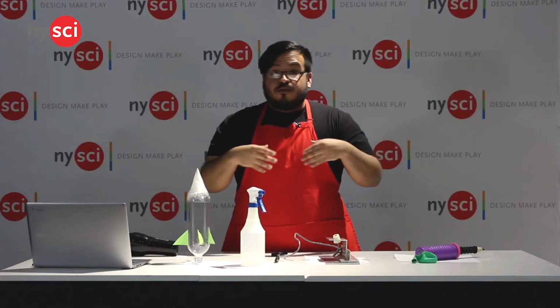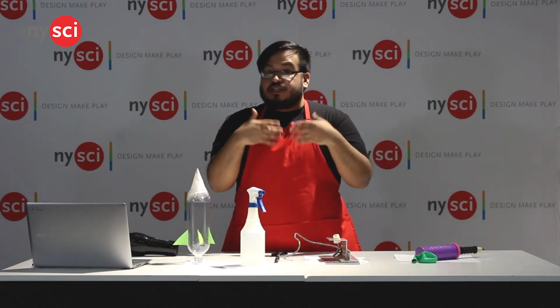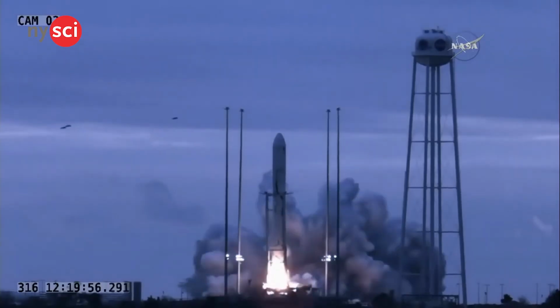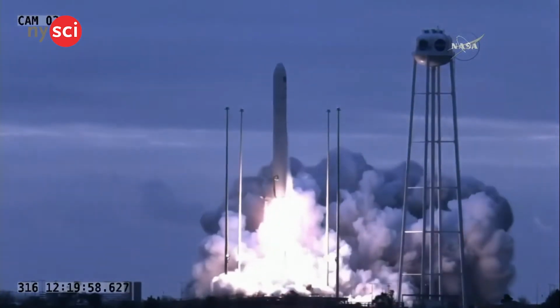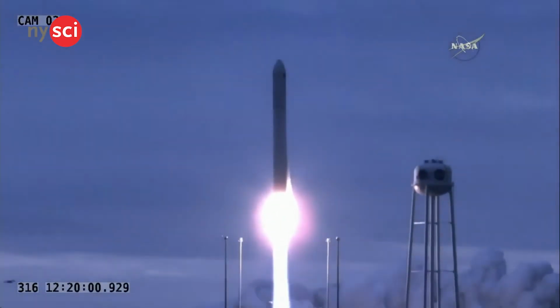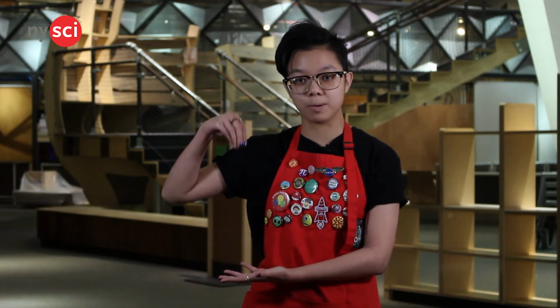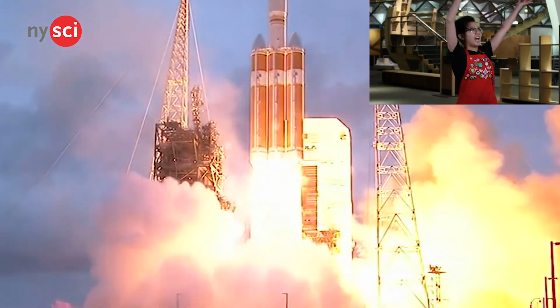Well, for starters, we're using rubbing alcohol, which acts as our rocket fuel. Oh yeah, and we got to ignite a fire. Don't real rockets have that too? Exactly, but rockets don't only produce carbon dioxide, they create tons of exhaust smoke. And since it's pushing out the bottom of the rocket, we have the action of the smoke and flames going downwards. Oh, right. And thanks to Newton's third law, the opposite of all that smoke pushing downwards sends the rocket going all the way up into the atmosphere and into space. Rockets create a reaction large enough to send them sky high.